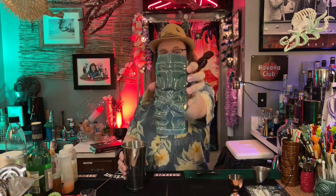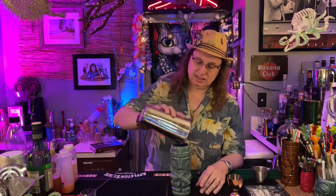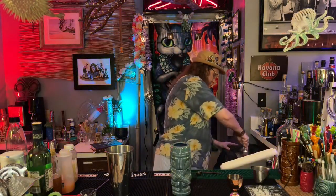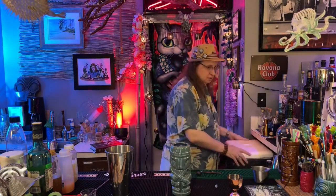Okay, so there we go. This just gets poured straight in. We're going to go with the Mandalorian. Yeah, that's Mando, right? Yeah. Yep. Whoa. Jinjarin. Yay. So that goes in here. Or Boba Fett, as the 2 series are almost indistinguishable now. And the same thing. It says to add ice cubes to bring it up. So we're going to add a few more ice cubes here. I'm actually going to add a little crushed ice to the top of this, just because I think it looks better that way.